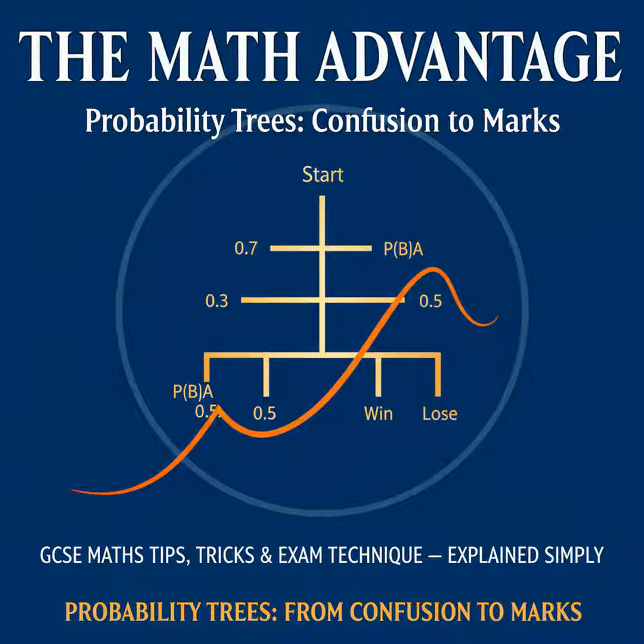The examiner wants to see the tree, the branch probabilities, and the intermediate product. A practical tip. Label your branches with both the conditional notation and the decimal or fraction. For instance, write P of R equals 3/5 and P of B given R equals 1/2 next to the branches. And then on the working line, write P of R and B equals 3/5 times 1/2 equals 3/10. That visible chain is exactly what examiners look for. If a question asks for at least one or either or, show the complementary path first. That often wins the method mark for setting up the correct approach.